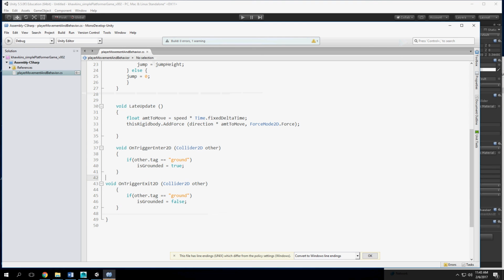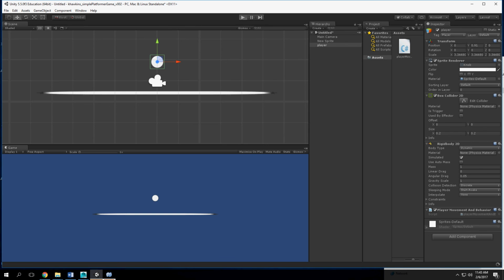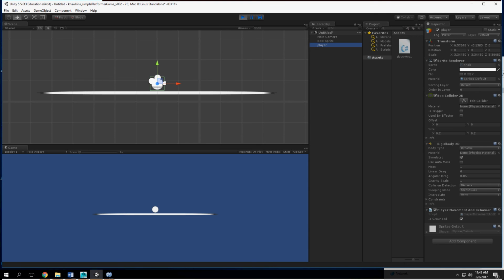Now let's check to see if this is working. So this right now is private. We're going to just make it public. Let's select our player as grounded. And it's working. That's what I want, and that's what we're going to use it for, so I can't keep hitting the spacebar and make it fly off into the distance. Oh, something happened there.